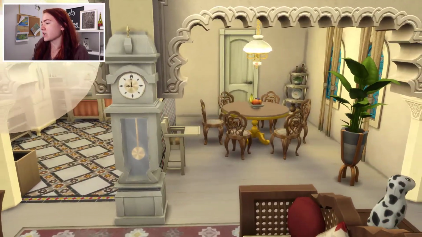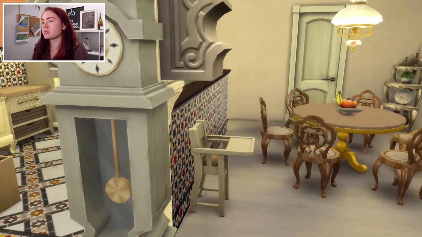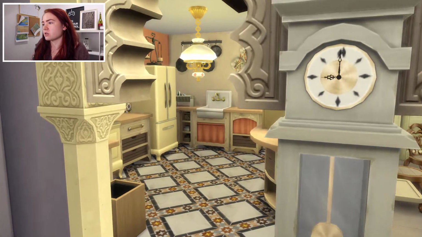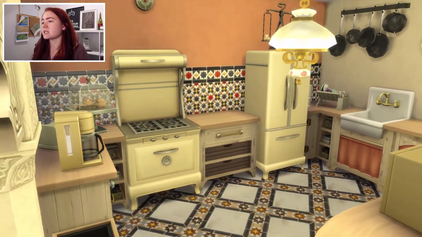And I like this little dining room over here, and I also love how they added the toddler chair here. In the description for the video, it said that, I think it was 5 kids could live here. 5 kids and 2 adults, and one of them was a toddler, so I like how they tried to make it versatile for your different Sims family needs.